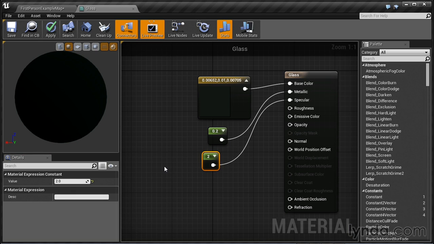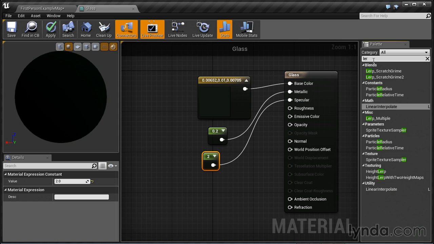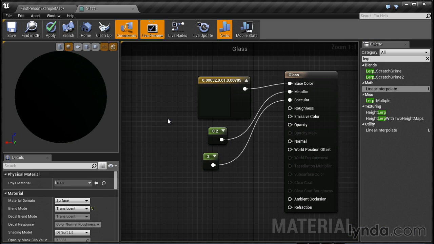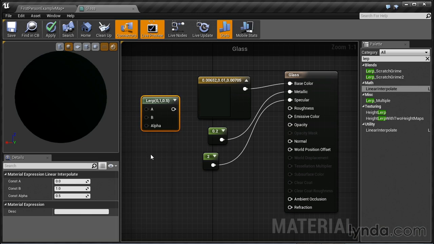What I'll do is to use a lerp, pressing and holding L or typing lerp up here in the category, or at least L-E-R, and we start to see our lerps come up. Here's lerp, and I've got my different things available. A lerp multiple, a height lerp, lerp scratches and grime, and so forth. Alternately, we can simply click in the view and press L and create a lerp node. The idea in a lerp, or linear interpolation, is we transition based on an alpha channel between two things. 2 textures, 2 values, 2 colors, anything we want.